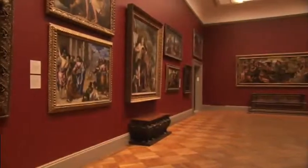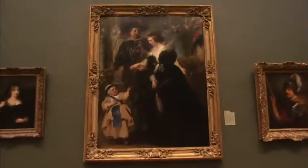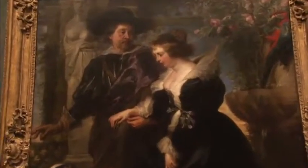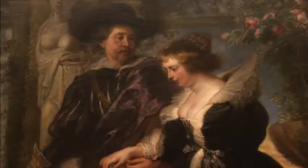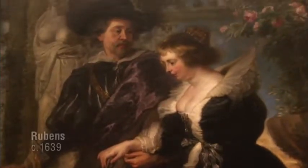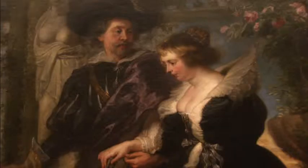Works by some of the most celebrated painters in the history of art are in the Met's European collection. Here is Rubens' portrait of the artist with his second wife and their then youngest child. You can see his love for her, and she is the embodiment of ideal beauty. And all the things you see in the painting are all symbols of this love affair that brought forth this sort of second blooming in Rubens' life and was the inspiration of many of his finest works. You're dealing with one of the greatest artists who ever lived.